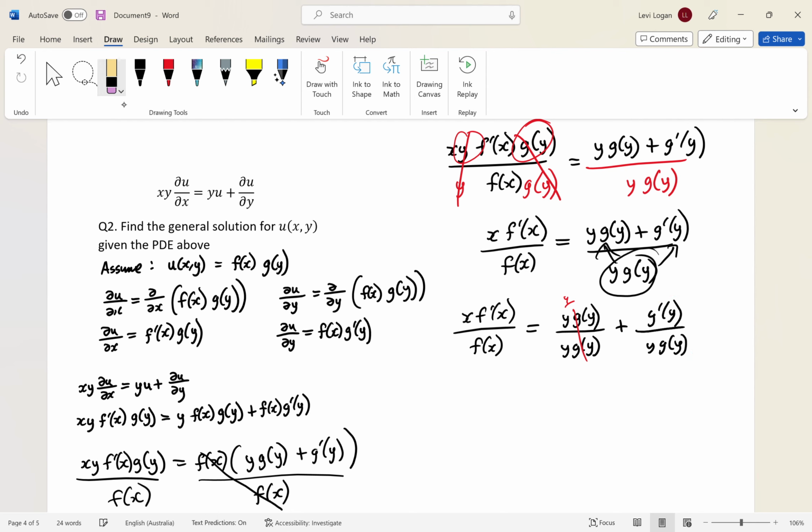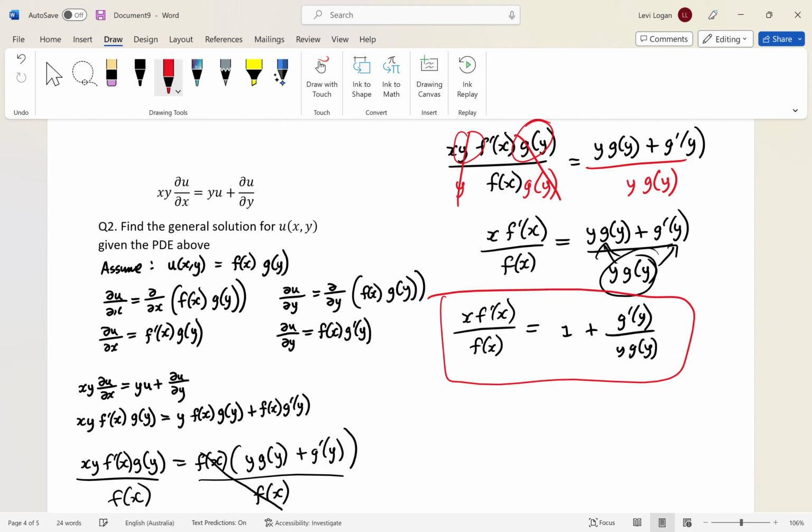Okay, so rubbing this out, I'm going to replace that with a 1. Alright, and now we've simplified both sides. Make that a proper g. Alright, cool. So taking a look at this, for this to be true, this side and this side must be equal to a constant.